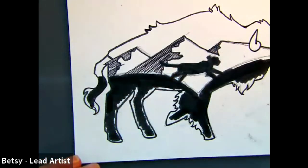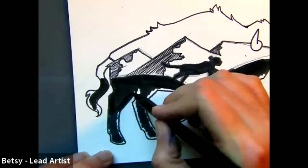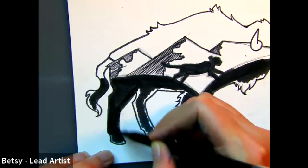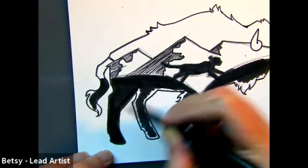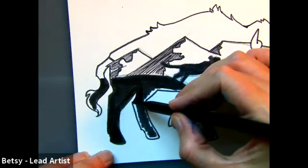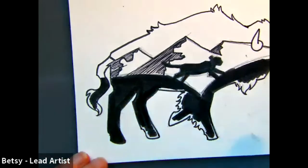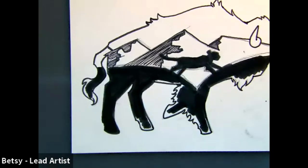My black has almost no water. Almost no ink? Yeah, almost no ink. Oh dear, we'll get as much out of it as you can.